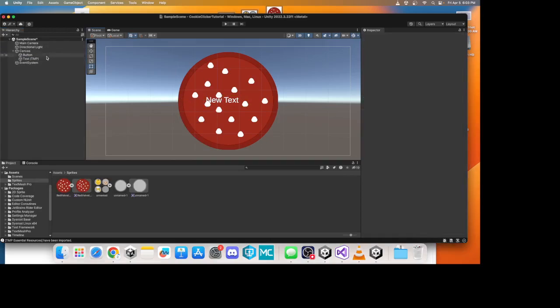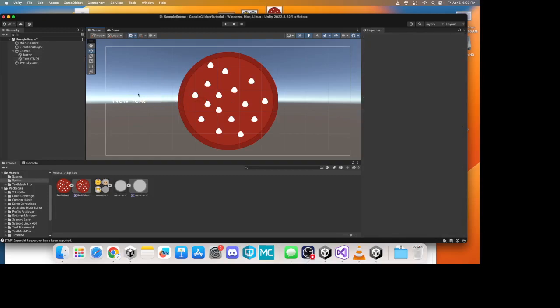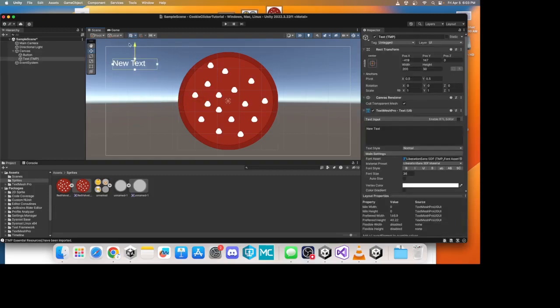I've got my text object, which I would like to move to the upper left part of the screen. Just as a reminder, it is anchored to the center, so we're going to have some of the same problems that we had adjusting these objects, but I'm going to position it where I want to. And I'm going to switch my anchor to the top right. Or I'm sorry, that's not the right direction. Let's try the top left.